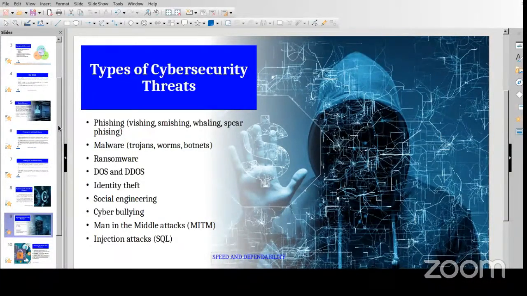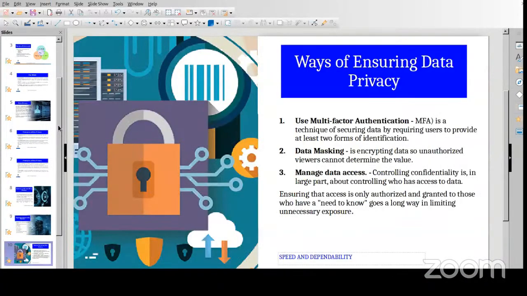Okay, so the first thing I'll direct you to, and I think it's what you're tackling here, is ways of ensuring data privacy. One, how are you handling this data? If the data that you're auditing is in digital form, use multi-factor authentication to secure your data by requiring users to provide at least 2 forms of authentication. Think of this when you're logging into Twitter, for instance. Normally, the 2-factor authentication method will be your password, then an OTP sent to your phone, a one-time password, normally a code, a series of numbers. When you're handling such company data, try and use as much security as possible. Multi-factor authentication can be a good way, such that only you, the auditor, at that specific time, plus the relevant authorities from the organization are accessing this data.